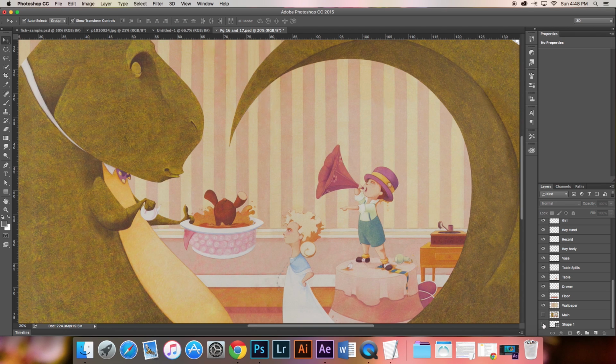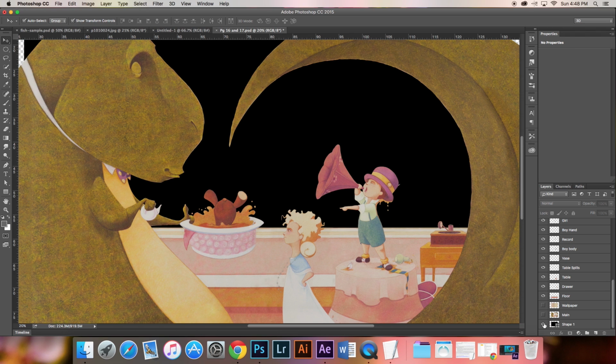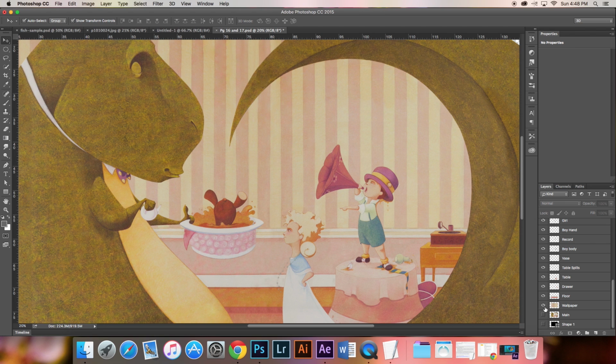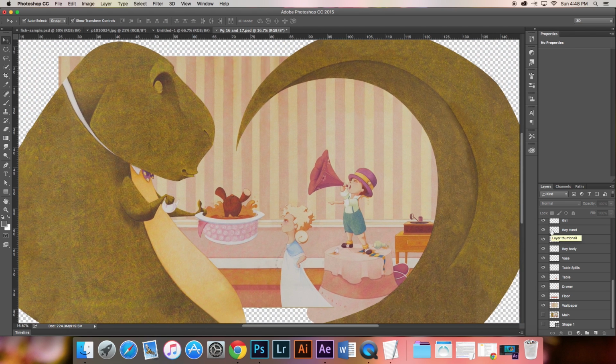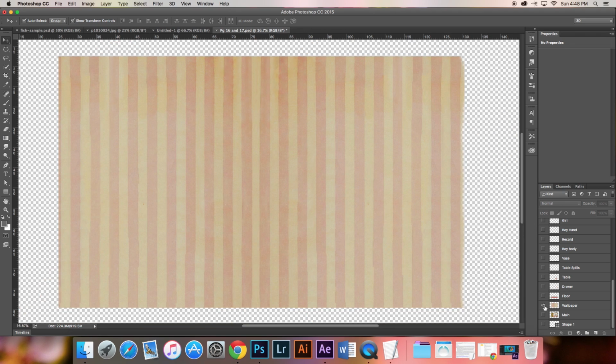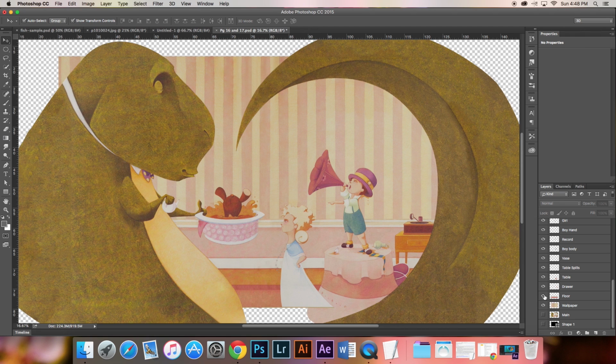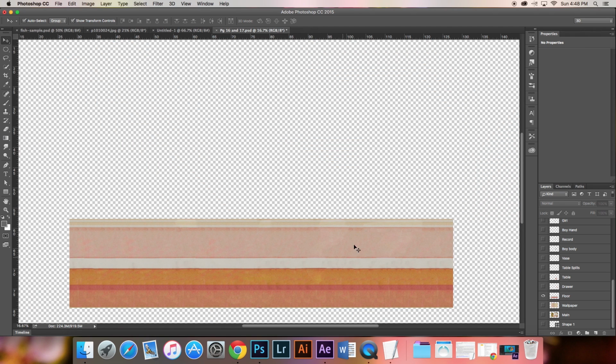And I also had this black background so that I could see what my edges and my layer masks looked like. Holding down Option and clicking on these little eyeballs, you can see that the wallpaper was expanded on. In the original image, you only had a certain amount, and then using the retouching tools, I was able to create a wallpaper layer of its own. And then I was able to create just a floor layer.